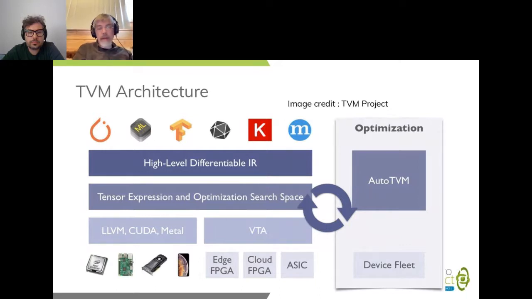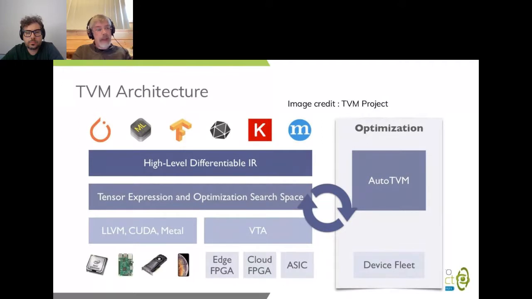As you get to the lowest level of the slide, we get to a point where we need to target real hardware. Via LLVM, we may be targeting an ARM CPU, such as an A64FX. We may be targeting a GPU, an FPGA, or what have you. Then on the very right-hand side is a very important piece of TVM, a concept called AutoTVM, where it can take feedback with each succeeding step and end up with a higher performing model.